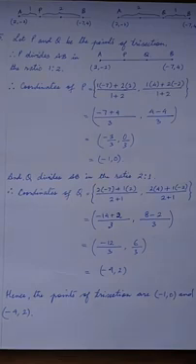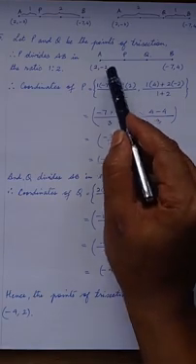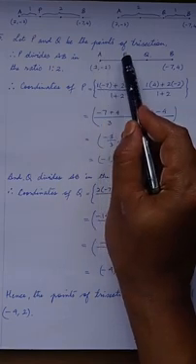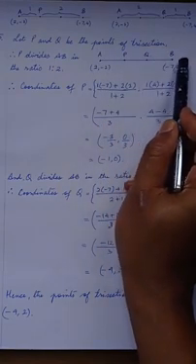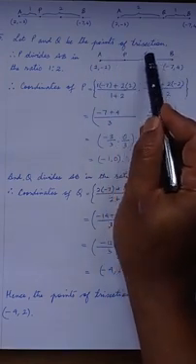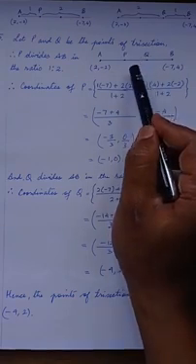First of all, points of trisection means points dividing a line in 3 equal parts. So if you are dividing a line in 3 equal parts, you will have 2 points. There are 2 points of trisection. For example, suppose this is the line and you divide it in 1, 2, 3 parts. So if you're dividing it in 1, 2, and 3 parts, these 2 points are called the points of trisection.